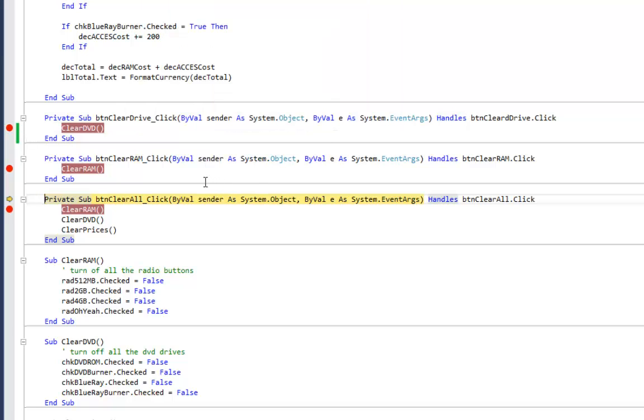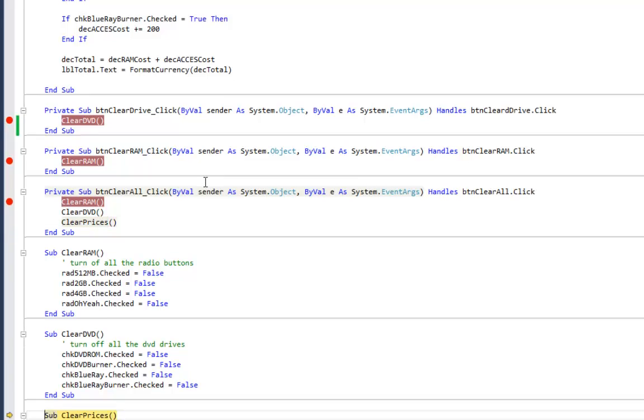So it's getting ready to run clear all. Now it's on clear RAM. Now if I hit F10, it's going to step over clear RAM. It ran it, but it didn't step into it. Step over is a bad way to say it. It runs it without going into it. That's what happens when you hit F10. F11, it's going to jump into it and let me step through each line of code. And then each time you see it comes back where it left off.